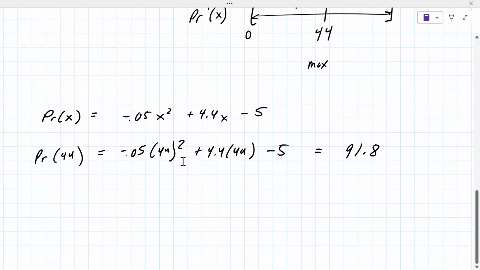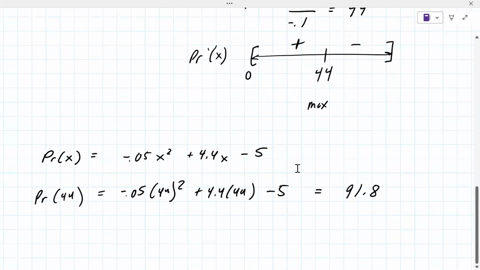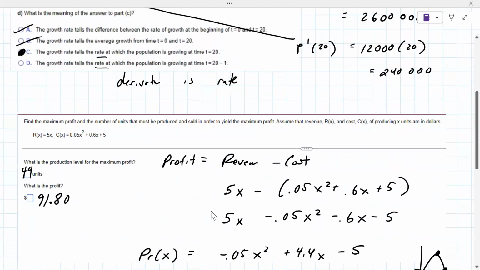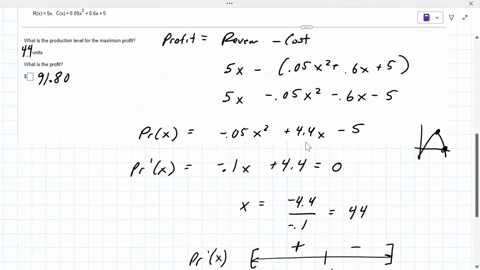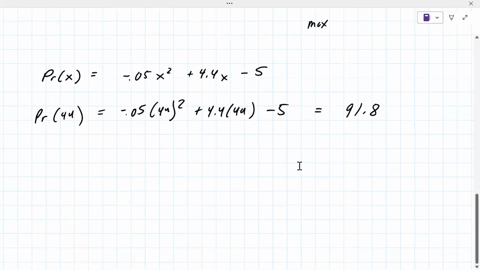Go through it yourself and just verify that you actually, I mean, having done hundreds of these problems for students, that doesn't quite look right, but let me look one more time. 0.05 x squared. Oh, 0.6x. That's a 5x, right? Yeah, 5x, 4.4. I mean, it looks right to me. Okay, yeah. All right.